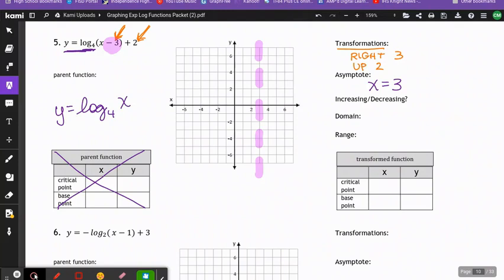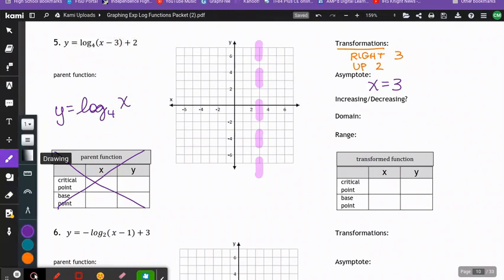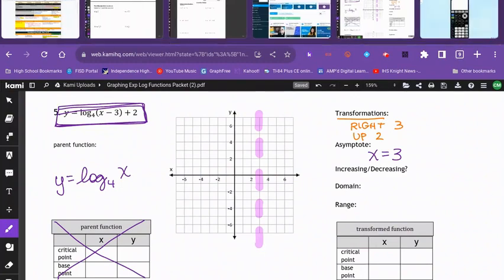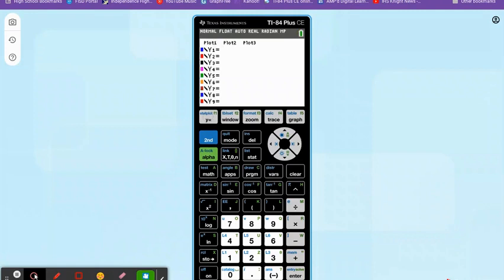So from here, what we can do is rely on the calculator to tell us our critical and base points so we don't have to do any changes here. We want to type into the calculator this exact equation in the y equals screen. So go to your graphing calculator. Here we go. Y equals, and we had a log base 4. So I choose the math button and I arrow down to where I see log base. And then I type in log base 4 of x minus 3. Come outside the parentheses, add 2. Graph. I get a chance to see what the graph looks like. Remember, it doesn't stop there. It's only stopped there because the calculator doesn't have space to draw it. It gets so close to that asymptote at 3.